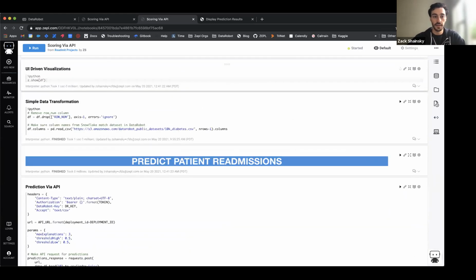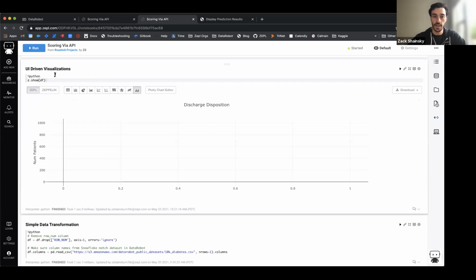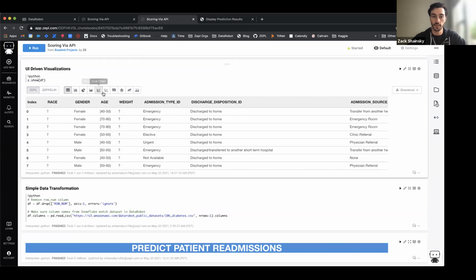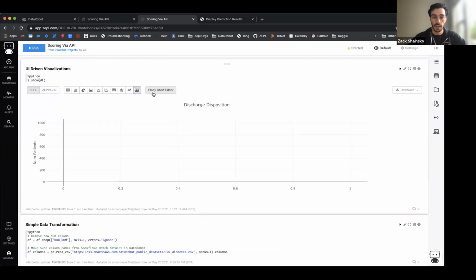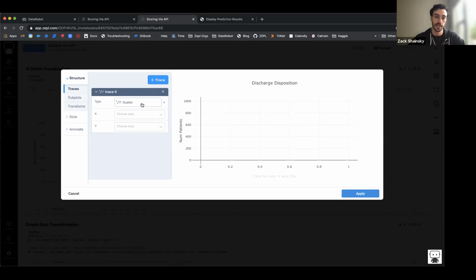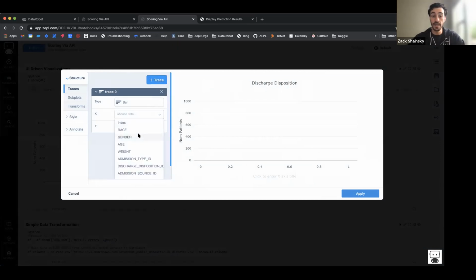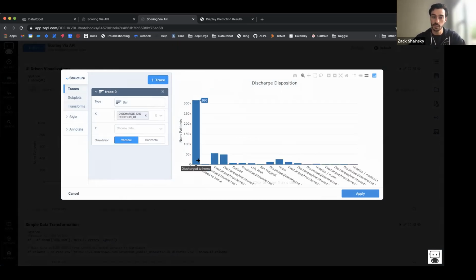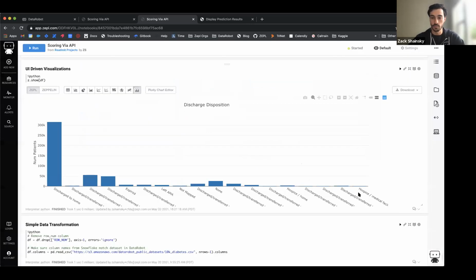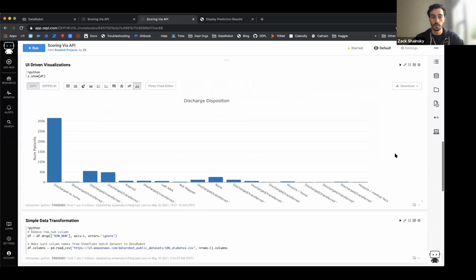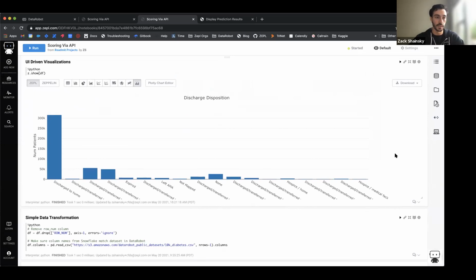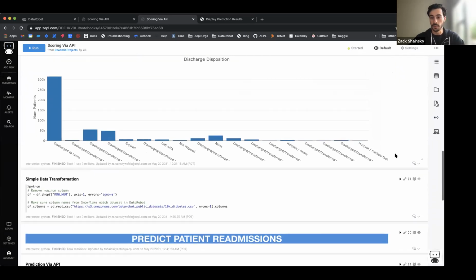The next thing that I think is really powerful about Zepl is, we have a built-in visualization editor. So we can take these tables and really quickly convert them into different charting types. Here's a Plotly chart that we can set up. Maybe I want to just look at the different disposition types and how many patients were discharged for different reasons. So, just a quick example of a really powerful UI-based charting engine here. But of course, if you want to write code and you want to do this through supported libraries like matplotlib and so forth, feel free to do so.